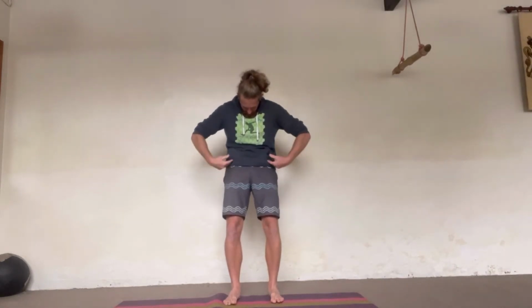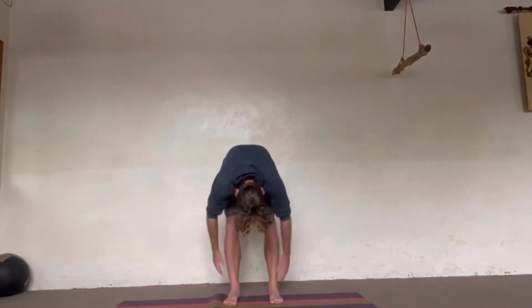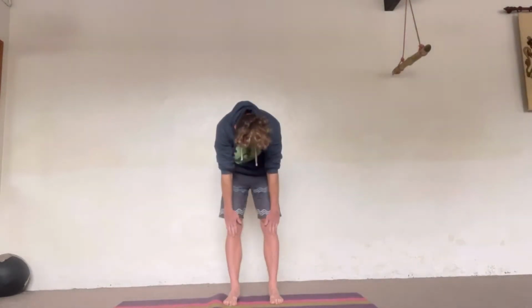So the first move is a roll down. I'm going to do each part twice and in the add-on structure that we usually go for. So a roll down, we're looking for that spinal movement, taking each bit of the spine individually to create that full roll. Our key points are chin to chest, and then we're rolling through that chest of our upper back, so we're pushing that back, sternum, belly button, and then hips, and then we roll down as far as you feel comfortable, and then squeeze your butt, pull your belly button, and roll back up in the reverse order.